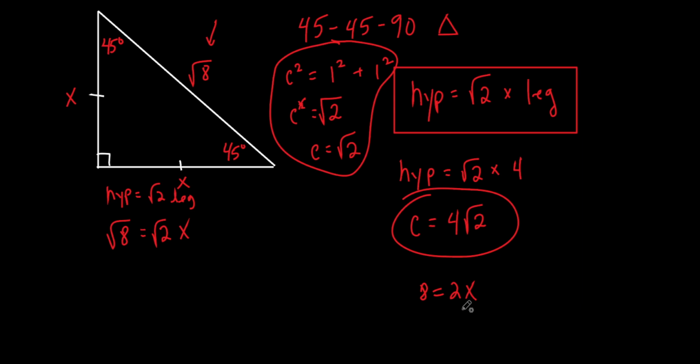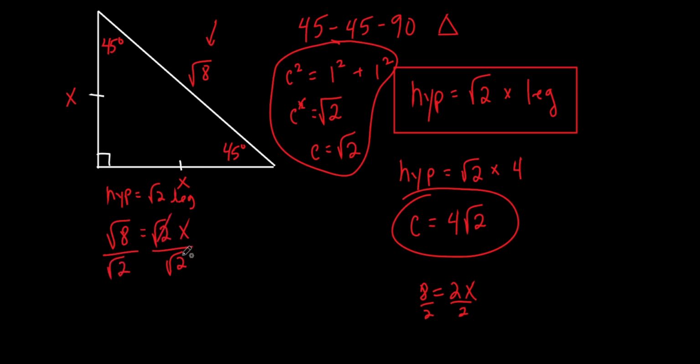Divide by, okay, let's come back to this. Yes, because the square root of 2 is just a number, all right? Don't let the square root of 2 mess you up. Like, oh, square roots, I hate square roots. No, it's just a number like anything else. So that number is being multiplied by x. How do I get rid of something that's being multiplied? I divide, just like I did over here, right? I would divide by 2 here, wouldn't I? If it didn't have a square root, same thing. So what do I do over here? Divide by the square root of 2.